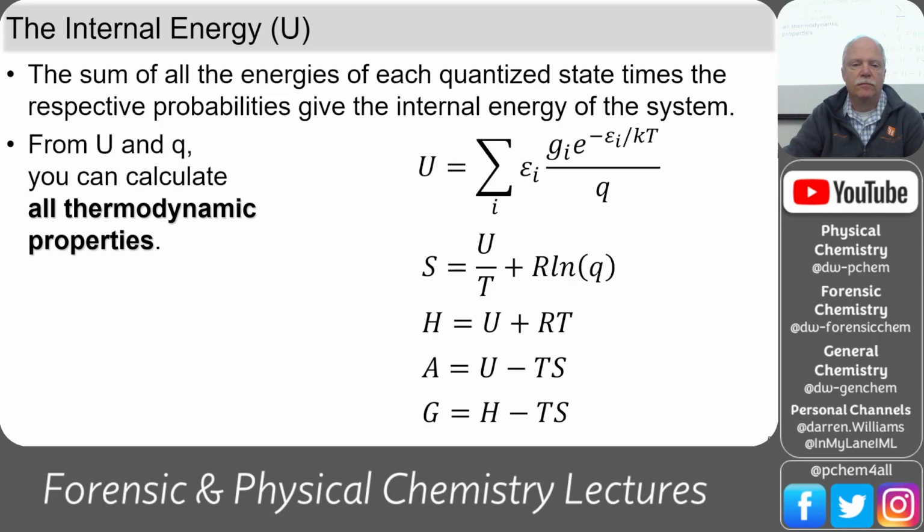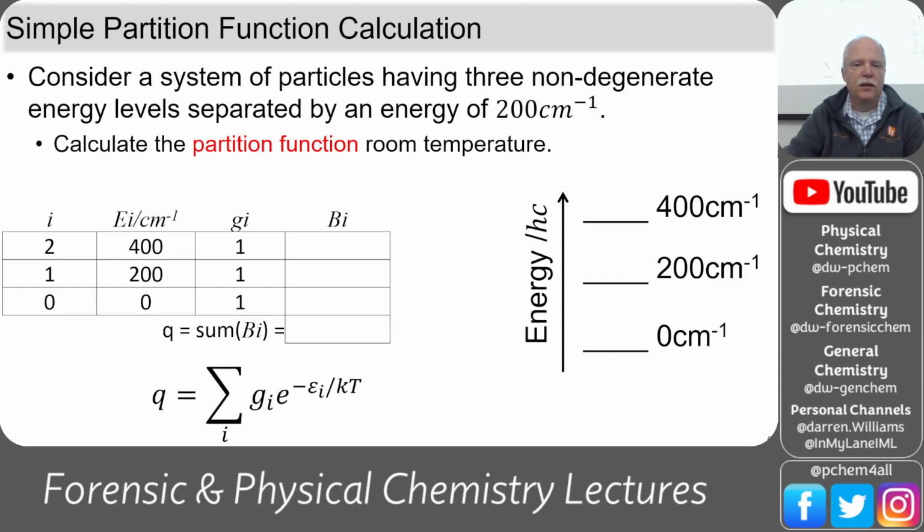Okay, so I'm going to scoot forward. We'll see these equations again. All right, so let's consider this problem. It's the same problem as the one in your notes, except everything's in wave numbers instead of temperature in Kelvin. In fact, the math is even the same. The energy level diagram is shown here, and we get this from the problem.